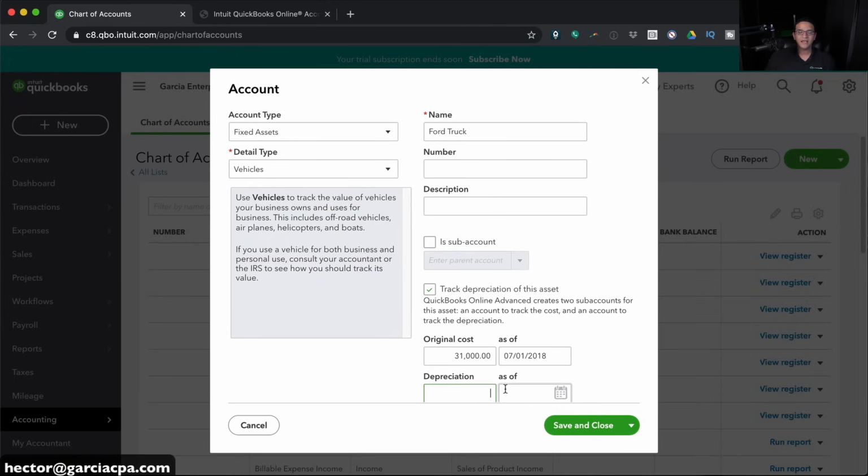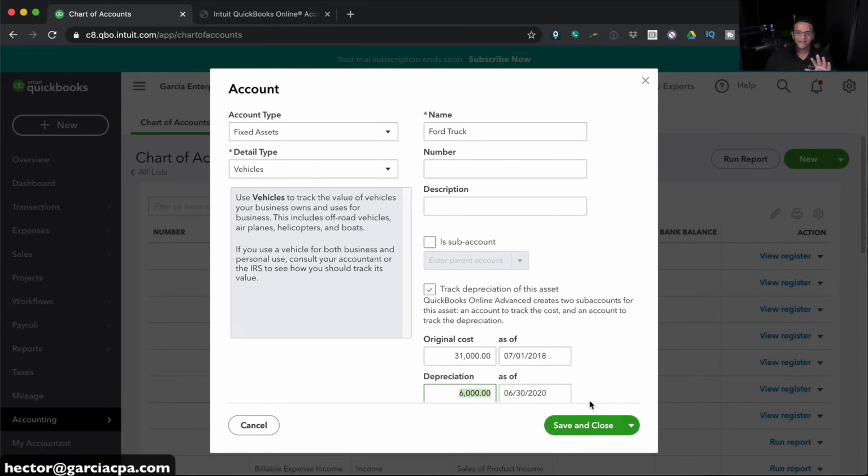And then it's going to ask me how much depreciation is there on this vehicle. So then at that point, you would probably have to talk to your accountant, read the tax return and see how much depreciation you've done to date. So let's say that's $6,000. And we'll put here, it would be 6/30/2020. So following the same cycle here, I bought it originally for $31,000. I have depreciated to date $6,000.